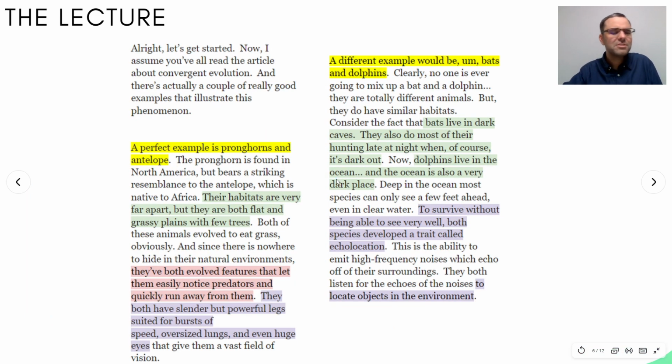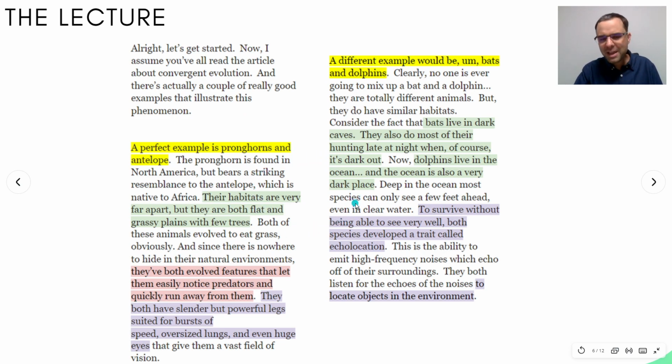There's a variation where at the beginning of the lecture, the speaker kind of pretends like it's a real classroom. So he'll say something to the students like, you've all read the article, and now I really want to talk about some good examples of this. That's stuff you can safely ignore. It tends to pop up whenever the lecture is a little bit shorter.